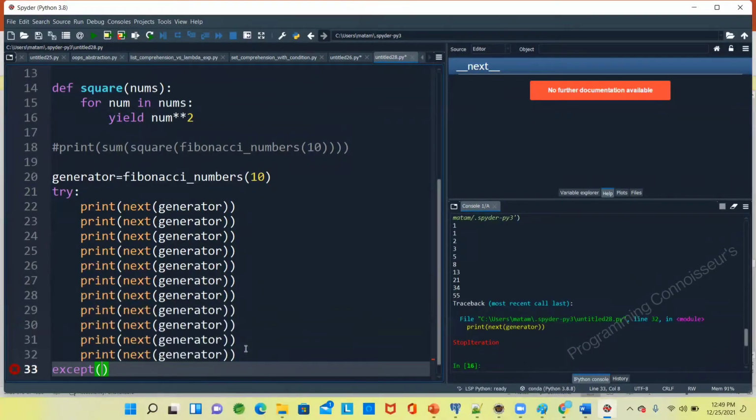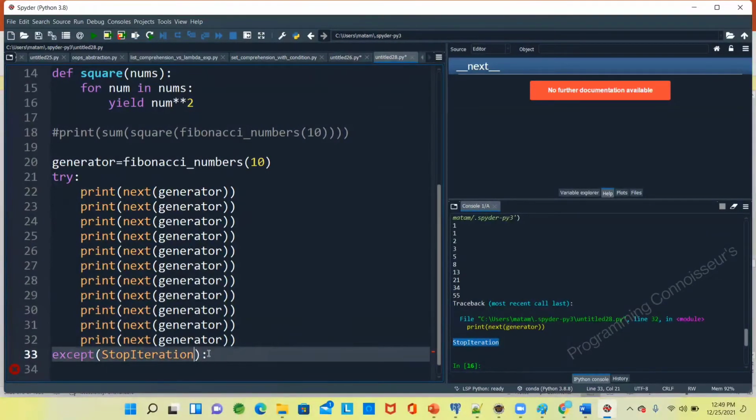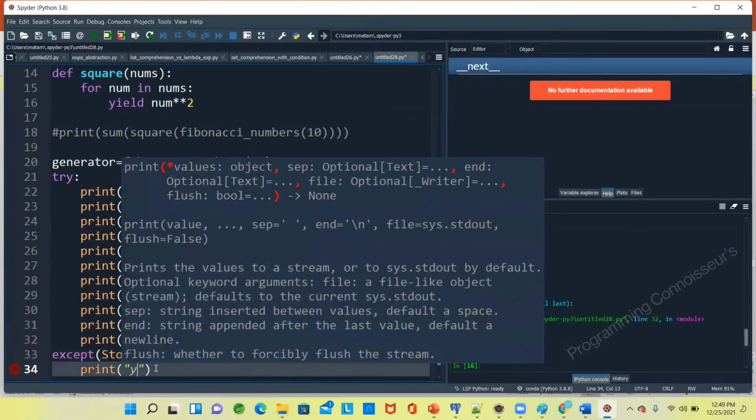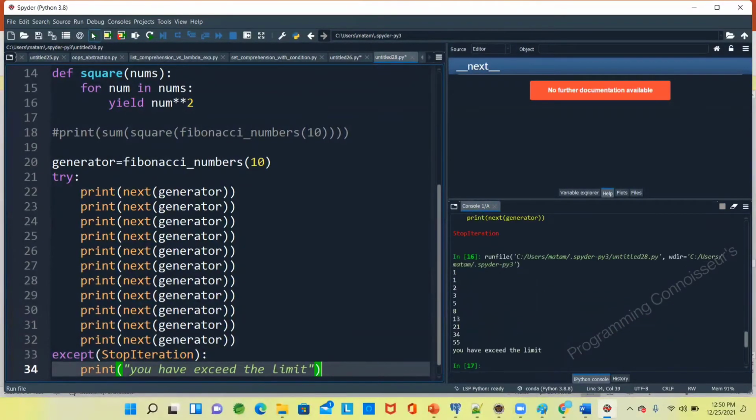What exception? Stop iteration exception.